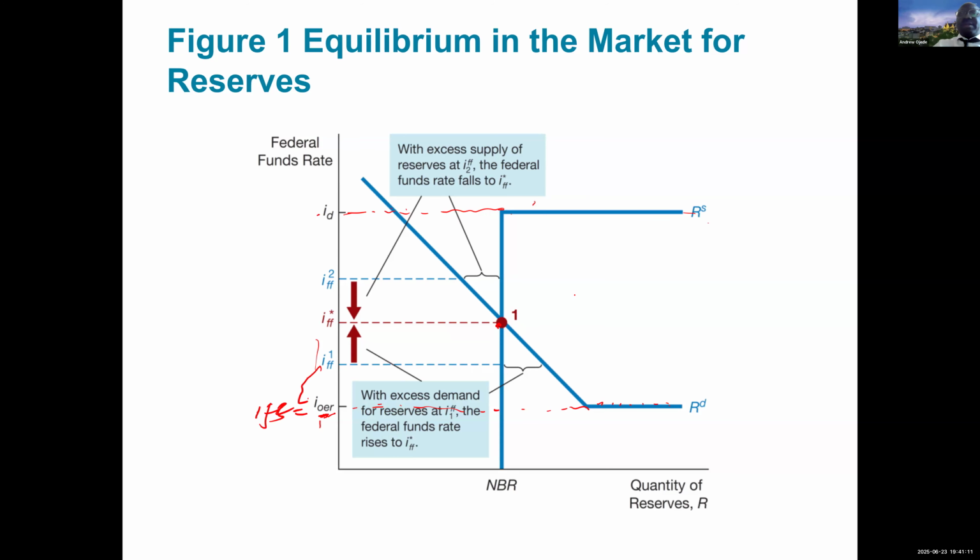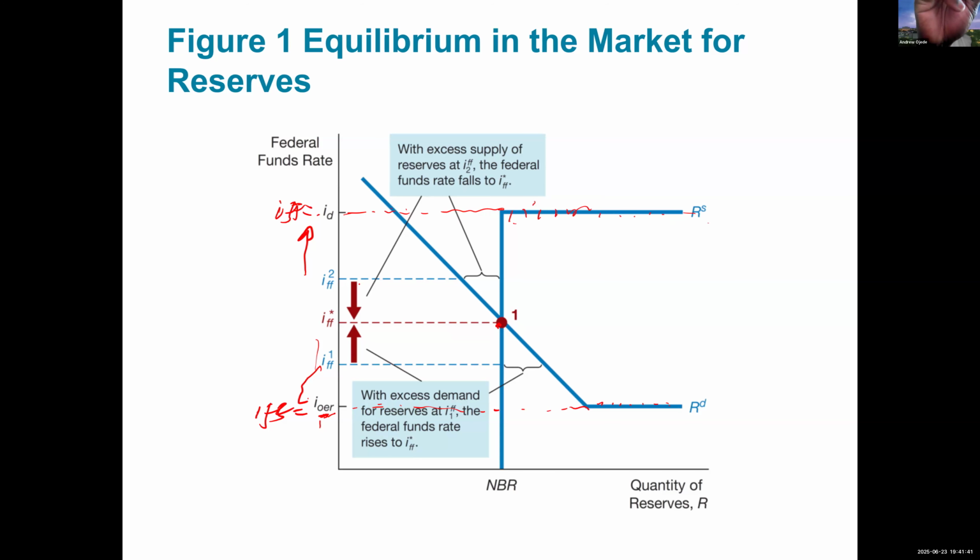And then on the flat portion of the supply curve, the banks that are contemplating borrowing from the Fed: if the federal funds rate continues to rise, and let's say it now equals the discount rate, what do you think is going to happen? The banks that want to borrow money are going to be indifferent between borrowing from the Fed or borrowing from other banks. But we're going to assume they're going to start borrowing from the Fed, because the flat portion of the supply curve represents borrowed reserves.